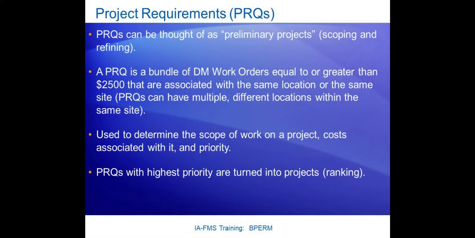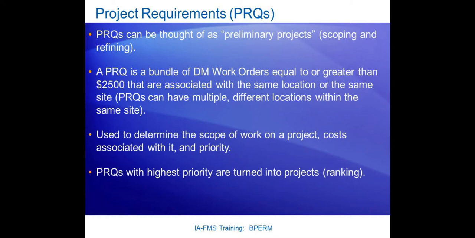First, let's talk about what PRQs are and how they're used in BPERM. PRQs can be thought of as a preliminary project, basically useful during the scoping and refining of the PRQs before they're approved and converted into a project. A PRQ is a bundle of DM work orders. It can be a single work order. Typically, it's going to be multiple work orders.